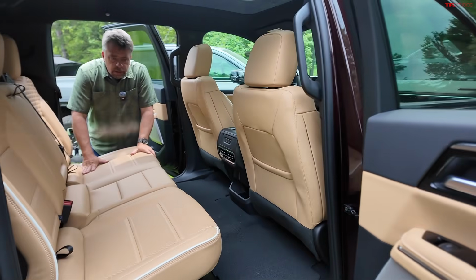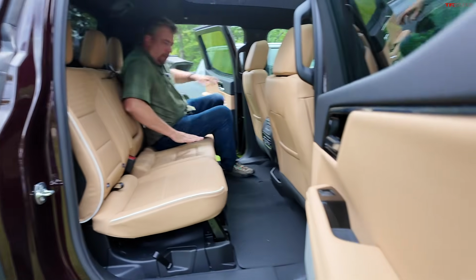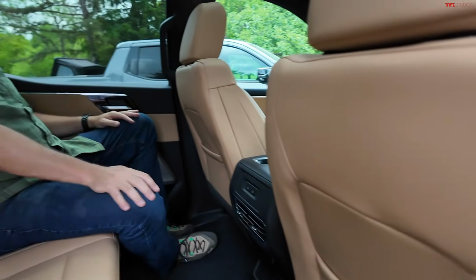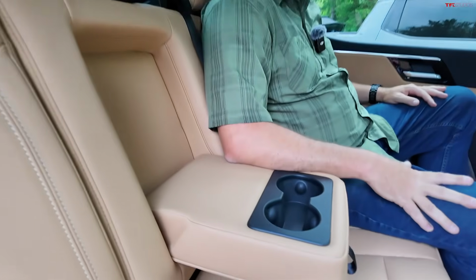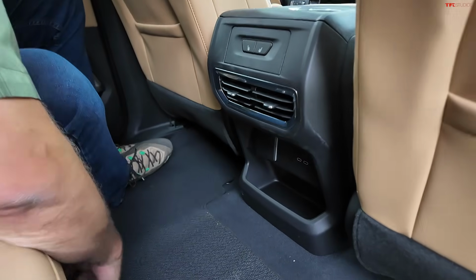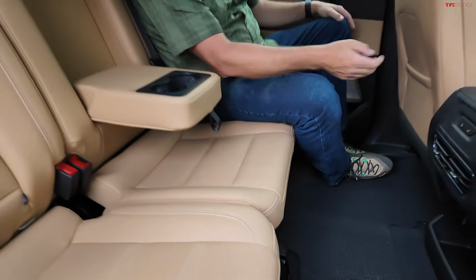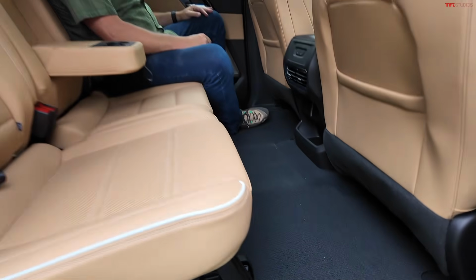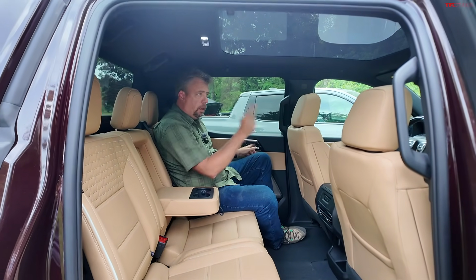Before I go in the front, just look at this. So it's got this kind of cream interior, this leather. You can kind of see the spaciousness of it. All of these are the same size as far as legroom, hip room, headroom, every type of room. You have the center console with cup holders, you got heated seats, you got vents, you got USB-Cs, you got cubbies, you have a little bit of space underneath the seat if you wanted to store a couple of small items. Almost a full flat floor. There's a little bit of a hump here in the center, not too big. So plenty of space for me at least. And quite a striking interior. Let me show you in the front.